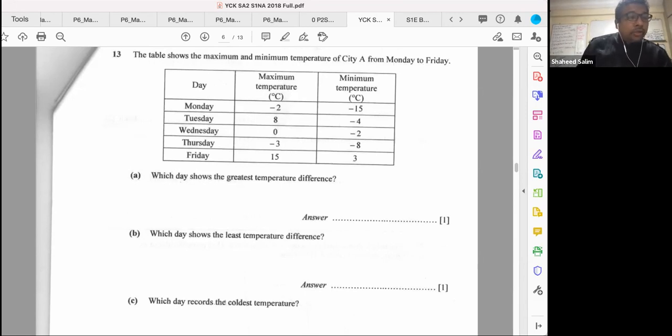Shafika, you got to check the first one. Now, how to do this one? See, what is maximum, minimum? You must understand what you are reading. The temperature of a country, there's a highest point, there's a lowest point. So what is the highest point? It's very hot. Lowest point, very cold, let's say. So how do we know the range?